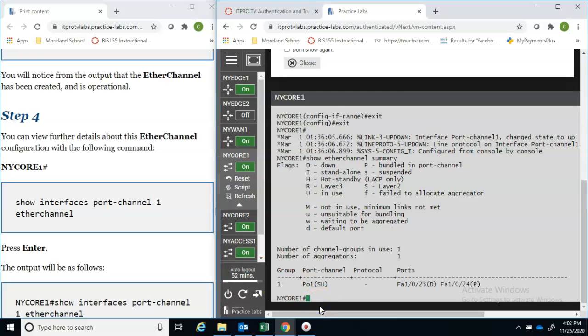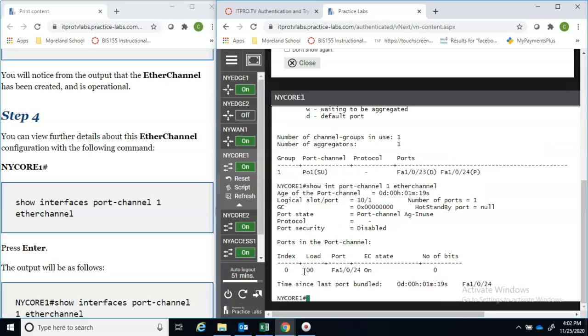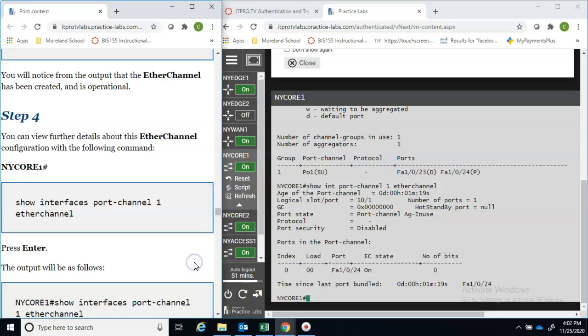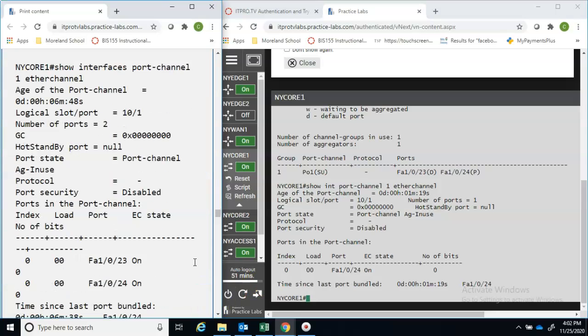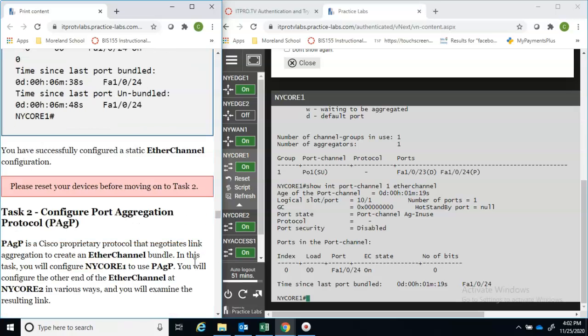Alright, now what they want us to do is show interface port-channel 1 Ether channel. We've successfully configured a static Ether channel.